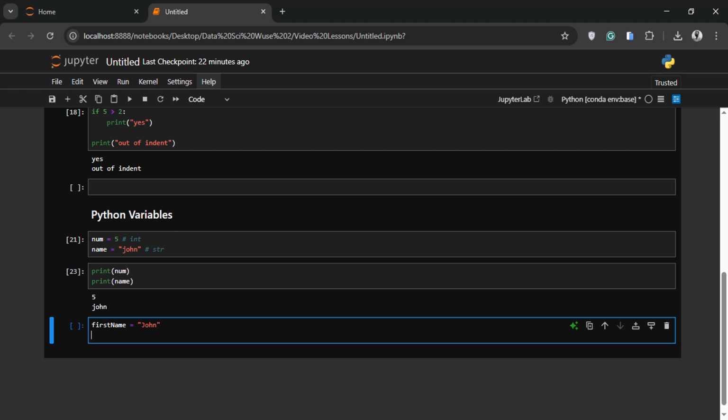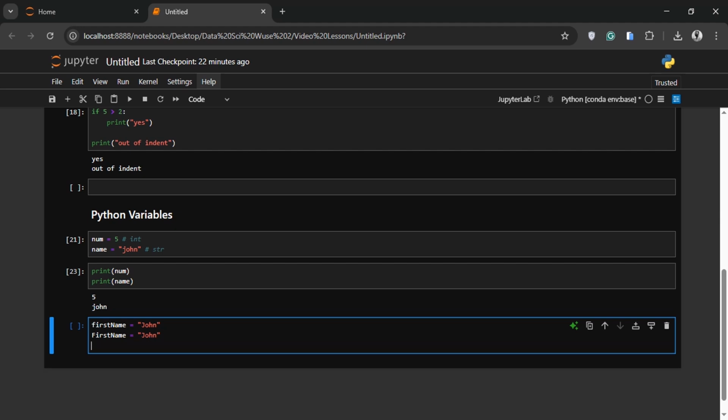This is one way of doing it. Let's still go with first name. This is another way of doing it. And then this is the last, even though there is one more that we can still use, but these are the recommended ways of writing compound words.